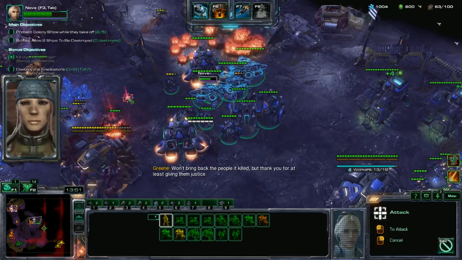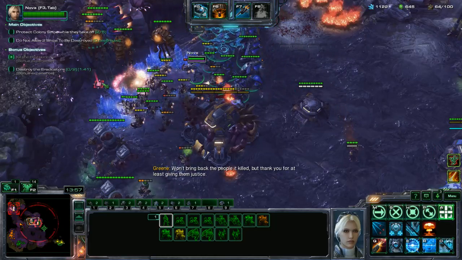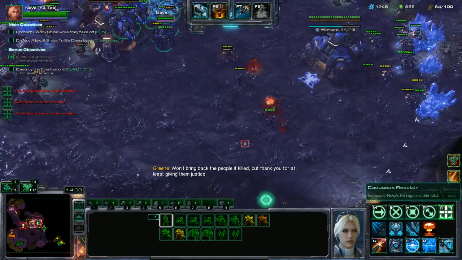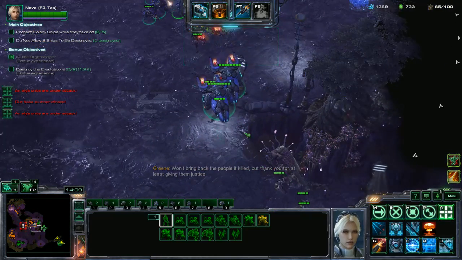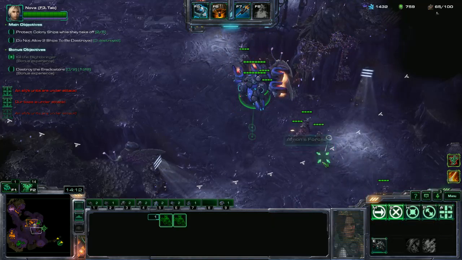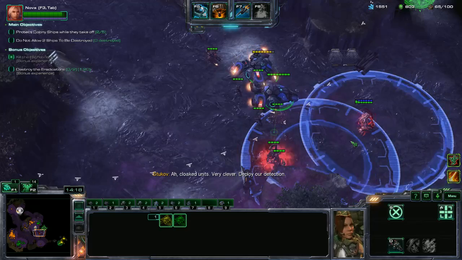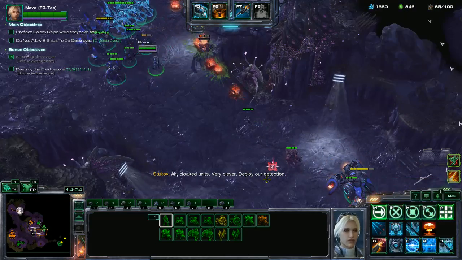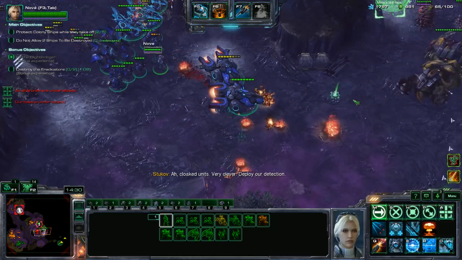Won't bring back the people it killed, but thank you for at least giving them justice. Got it. Allied forces in combat. Yeah, probably Nova does here. Another one here. SCV ready. Yeah, full speed. Sure. Ah, co-op humans. Very good. Deploy on detection. Status report. Say again. Confirm that last. SCV, allied forces in combat.